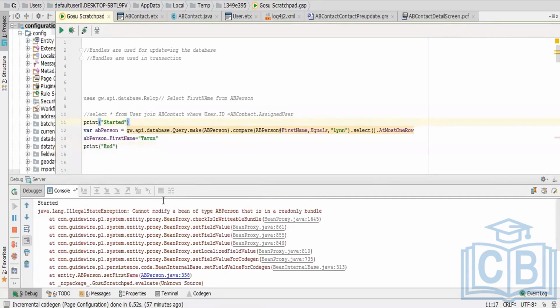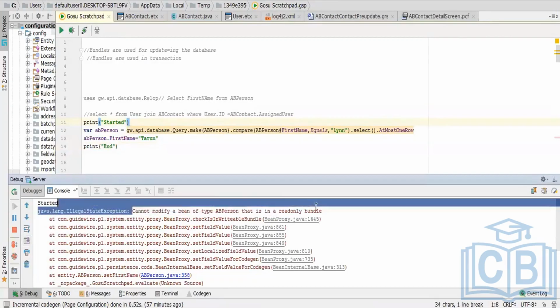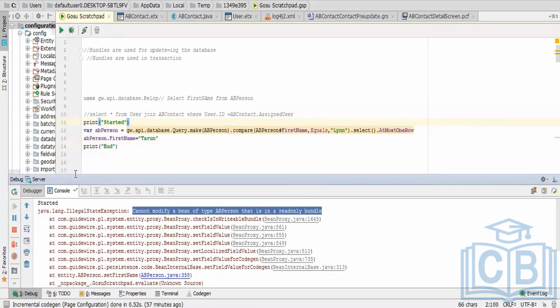You can see the error: cannot modify a bean that is in a read-only bundle. It's saying that this person object is in a read-only bundle because we have just fetched it from the database.